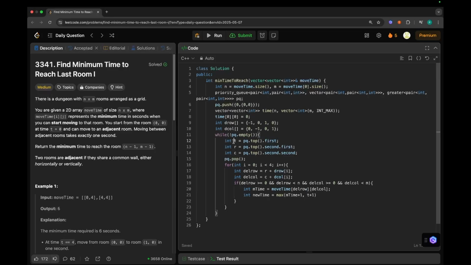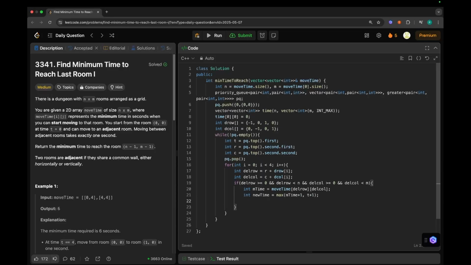If this time is already greater than the move time, then we don't have to wait for any seconds. We can directly start moving to that cell, and it takes exactly 1 second to move to that cell. But if we are at a time which is less than the move time, then it means we have to wait for that many seconds, and only then can we start moving to the new cell.